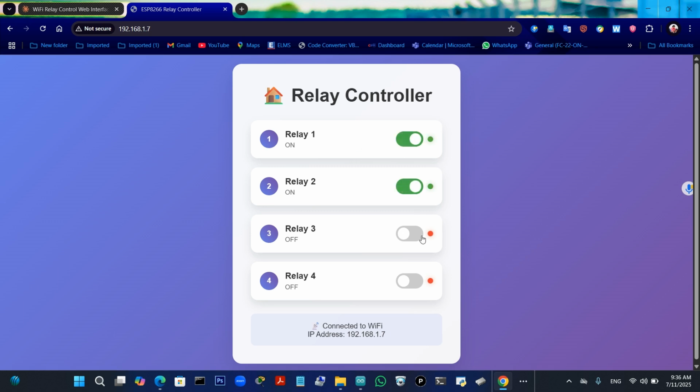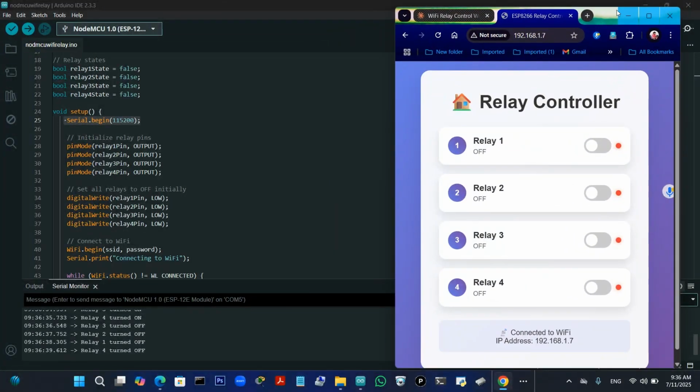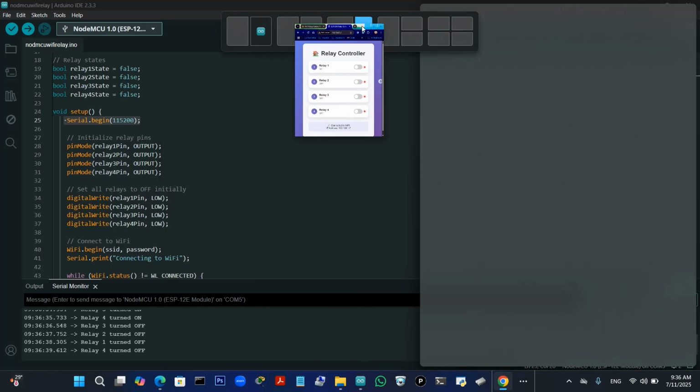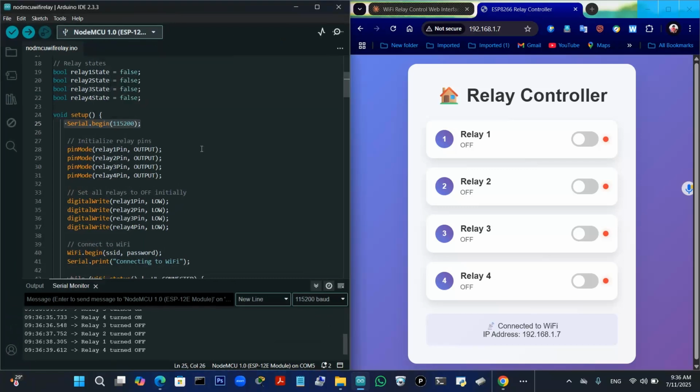So here you can see some buttons. These are the on-off buttons. These are working perfectly. You can see here on Arduino also, when I press turn on relay, you can see relay 1 turned on, relay 2 turned on, relay 3, relay 4.